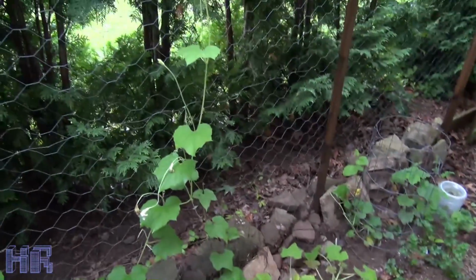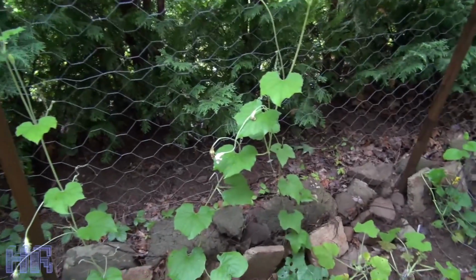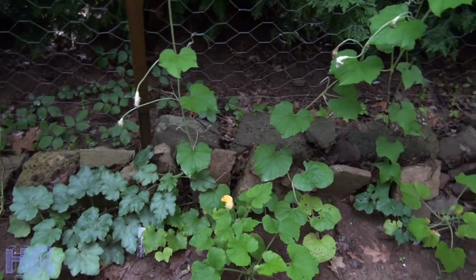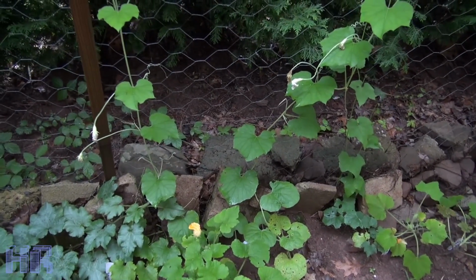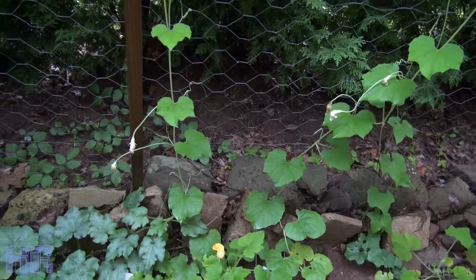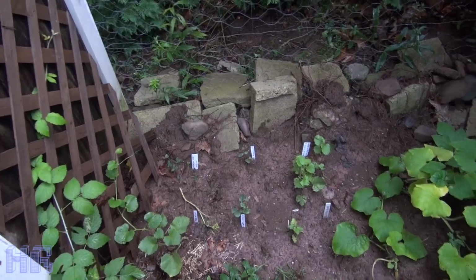One of the reasons why I did plant them here, I could have found another spot in my yard, is because the sun was coming out so hot, it was literally damaging everything. It was just cooking the plants. So I wanted to get them in partial shade, so I put them back here. Probably not the best idea. A lot of it just never took. A lot of it just died.